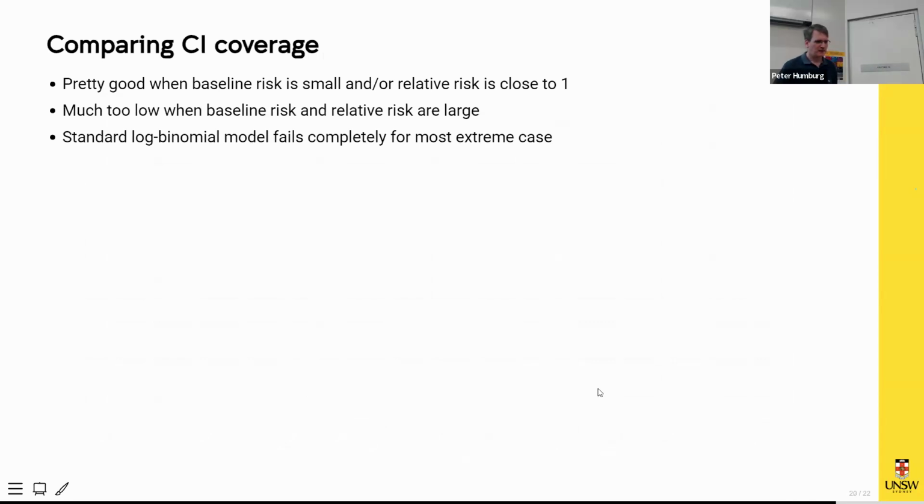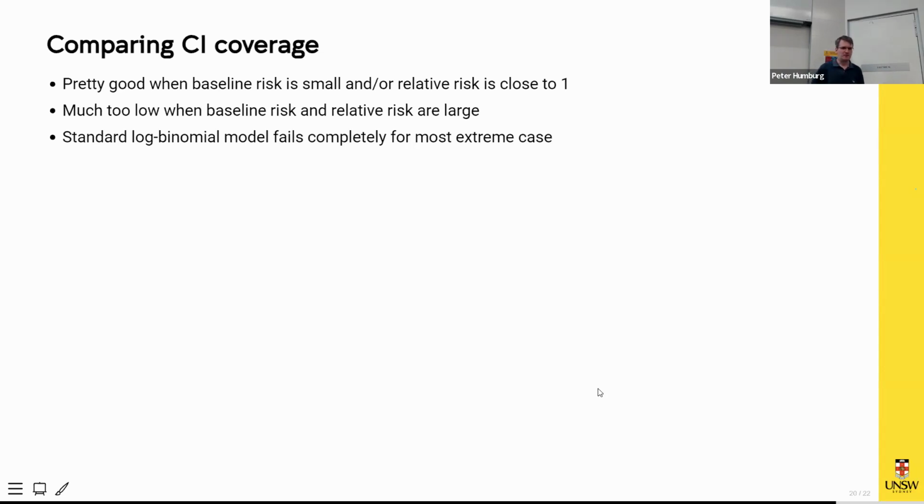So yeah, this worked pretty well for situations where the baseline risk was kind of small to moderate, or when the relative difference between the risks wasn't too large.